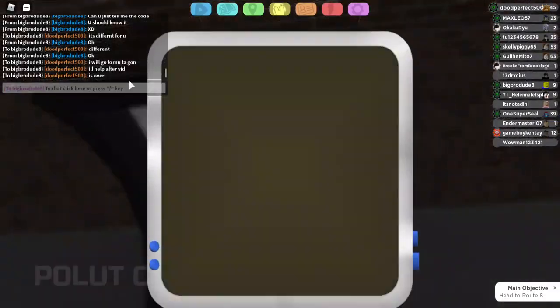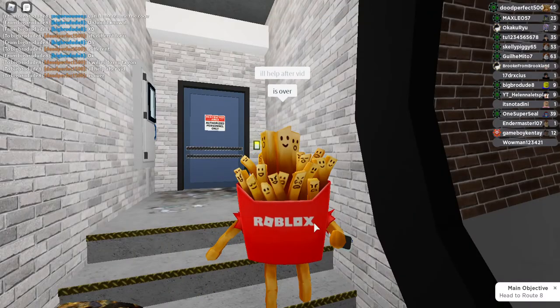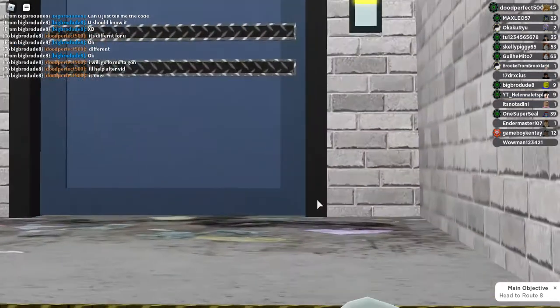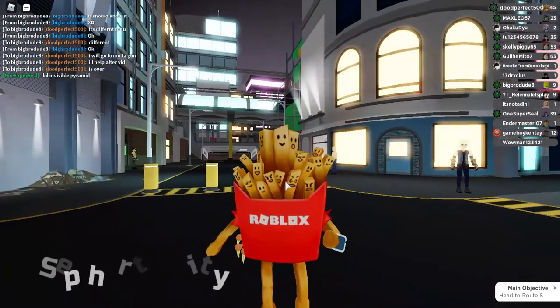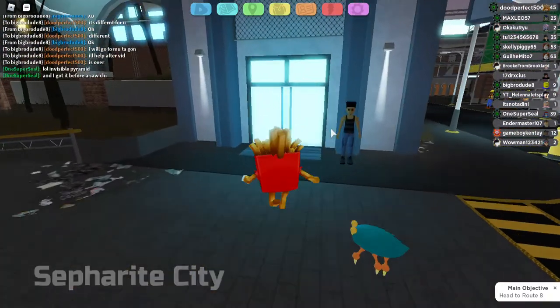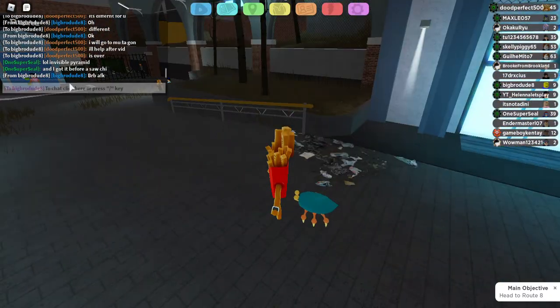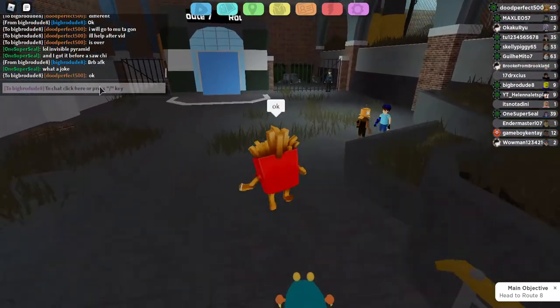Okay, so now what you want to do is geohop to just Sephirite City, because geohopping is easier. If you haven't beaten the third gym, you can't do any of this. Like, none. So you have to beat the third gym in order to do all of this. Okay, he's AFK.